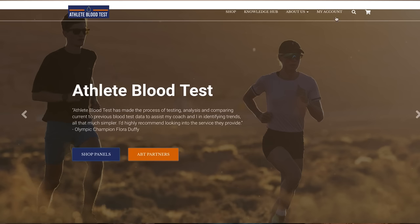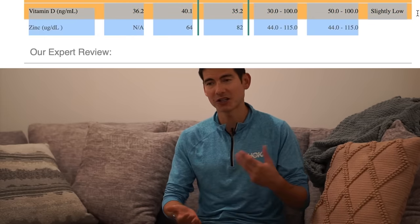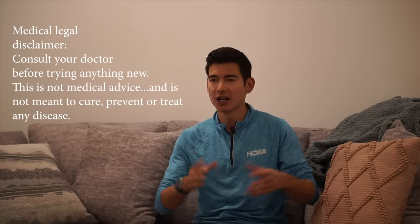I get the gold panel usually a month or two in advance, so I could correct things in case something like my vitamin D is off, and that's a real big one. I get low a lot. I think most Americans are probably low. If I wasn't an athlete, I probably wouldn't know, but you know, you're depleting your body, you're pushing really hard. Vitamin D levels could go down, especially in the winter, because it's related to being outside in the sun, not covering up too much. Of course, I put sunscreen on because of harsh UV rays out here in Colorado. But vitamin D, I do supplement with it, but you have to be careful with that, and everything's under a medical professional.